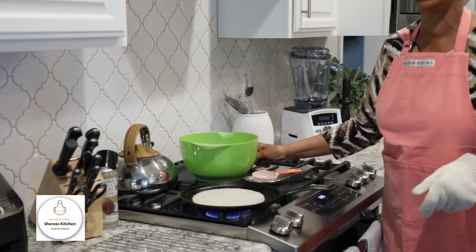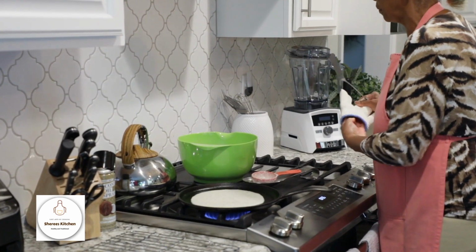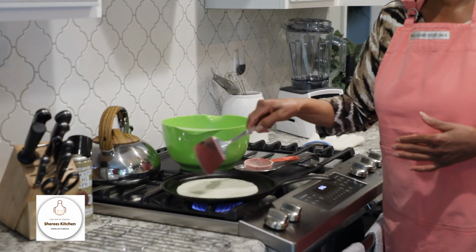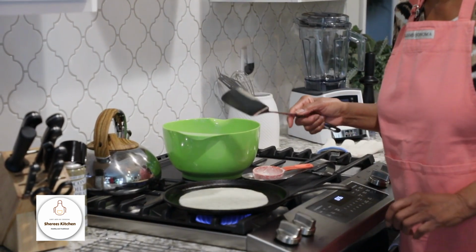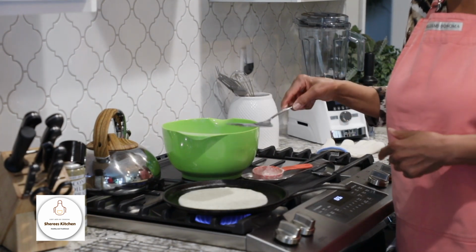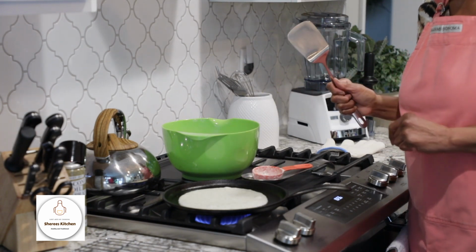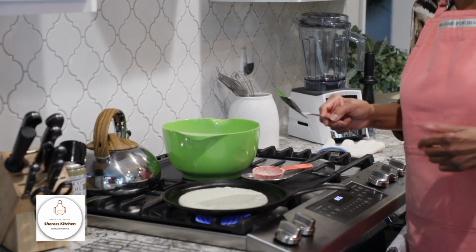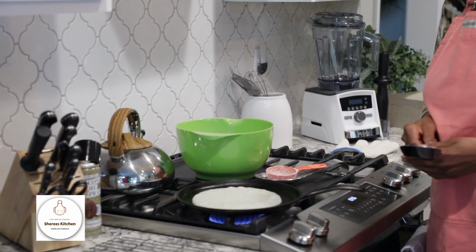All right, so we are going to wait for this to start browning. And as it browns on one side, it's going to start drying from the edges in. And as that happens, you are going to be able to turn it without it sticking. So hopefully you'll see all of that as we go forth here. Okay? So let's wait and watch and see. So you see some bubbles starting to come up. That shows that there's heat and it's working on the lower underneath level. All right?